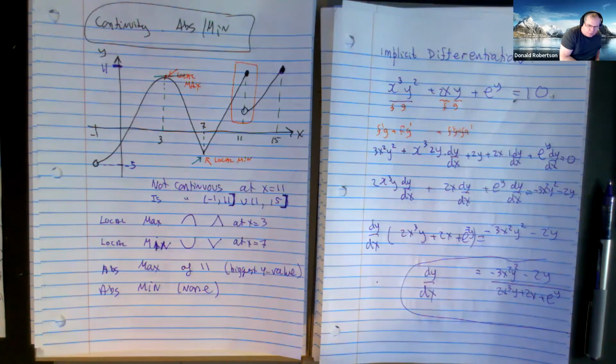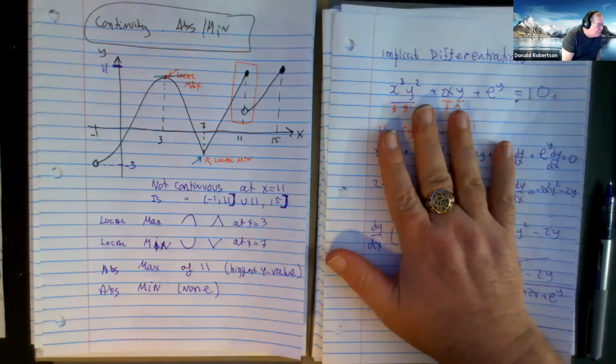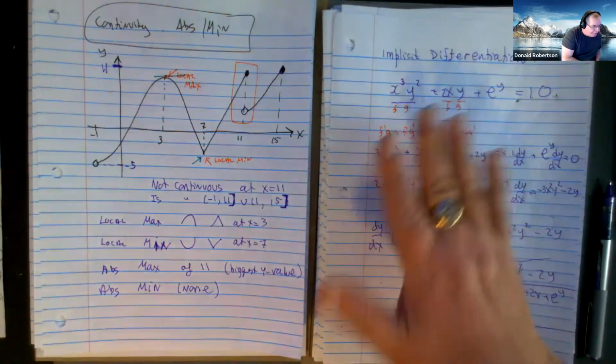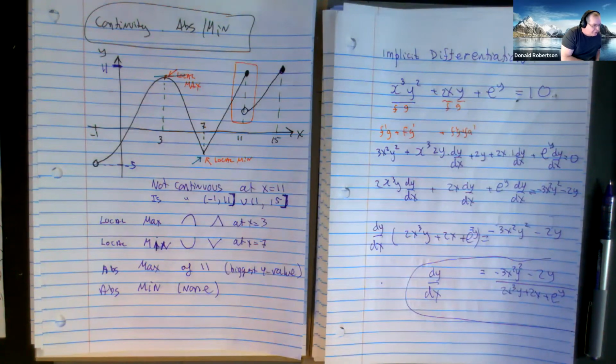A word of warning: you're only going to get 10 section 2 questions, and there's a lot more than 10 topics in my list. So half the things you study for will not appear in the final exam. Now, I'm not saying implicit is in the exam or is not. I'm just using this as an example. But half the things you're going to study for are not going to be there.